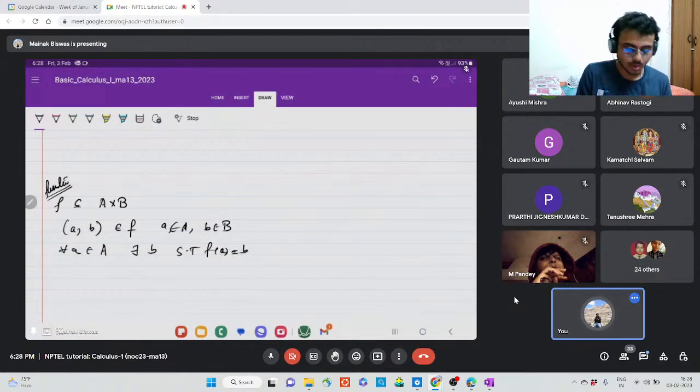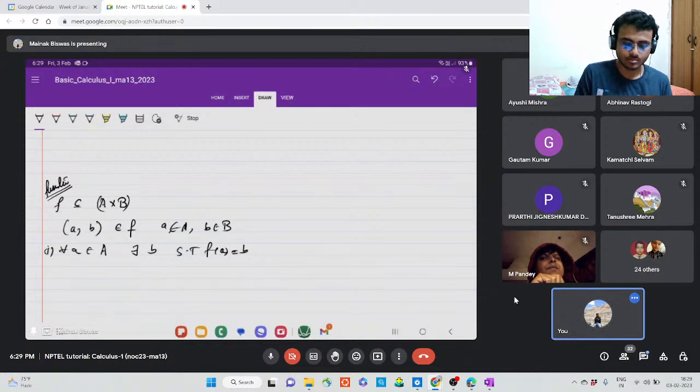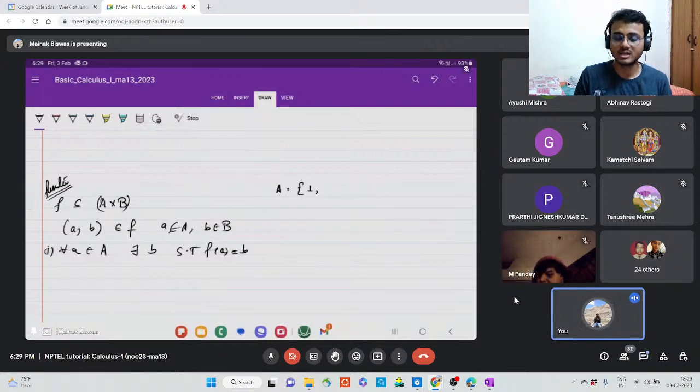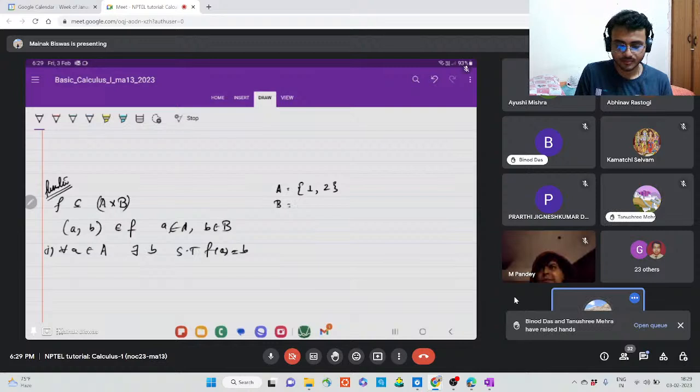So what does this mean? This is the first condition. First tell me, what does A cross B mean? Is there anyone who does not know what A cross B, the Cartesian product, is? Then I'll explain. Whenever I ask, if even a single person does not know, I'll explain it. You can just raise your hand even if you don't want to. Yes, you do not know, so we'll do it. Yes, sir, please explain it.